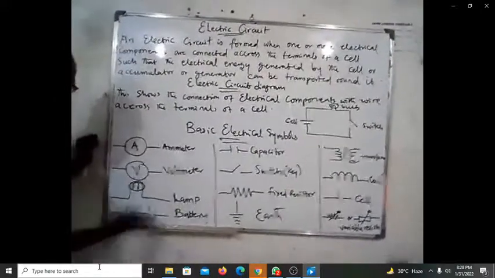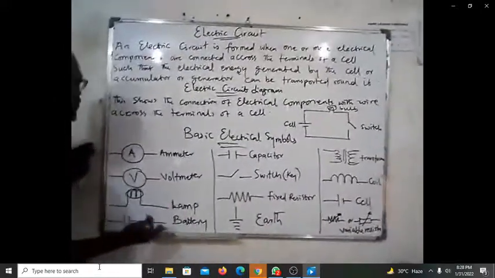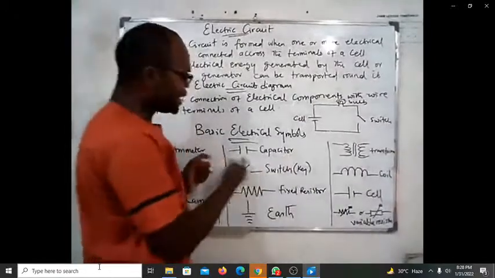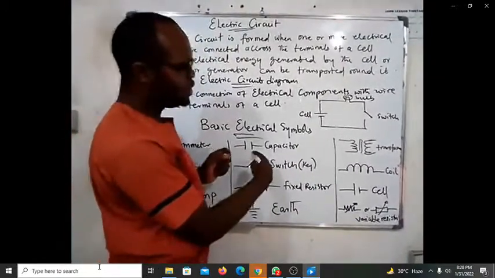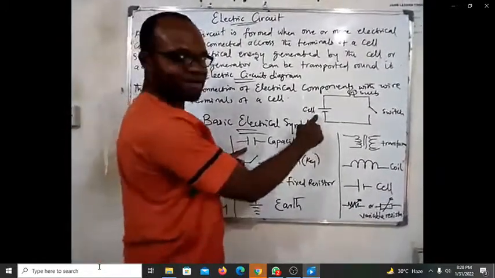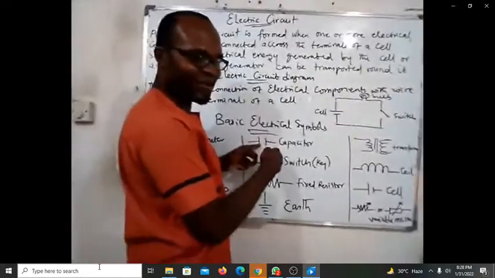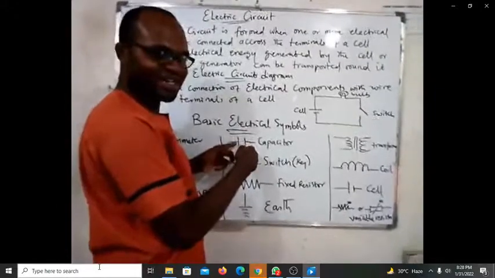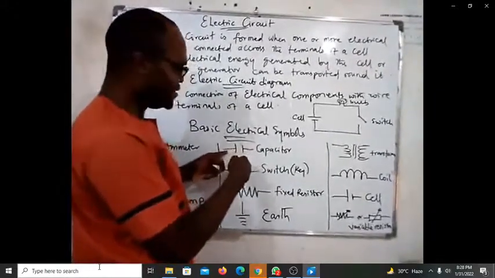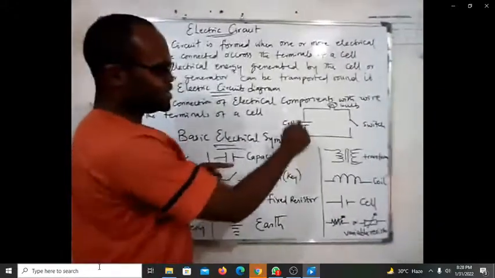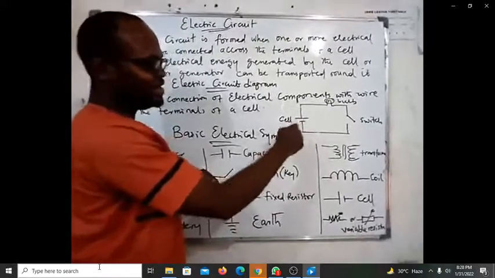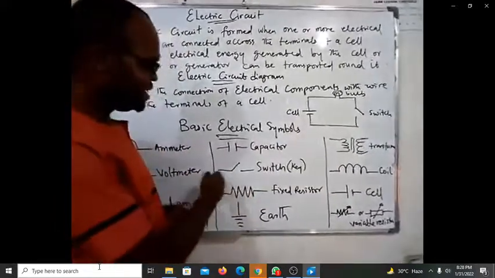Is it not clear? This is a battery, double cell. This is a capacitor. Who can tell me the difference between this capacitor diagram and the cell? The two standing lines are equal. The two vertical lines are equal. But here one is longer, indicating the positive and the negative terminal. Is that clear?